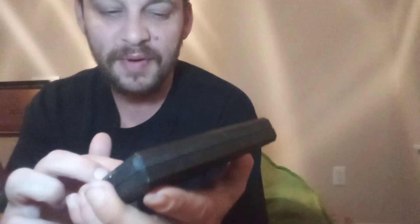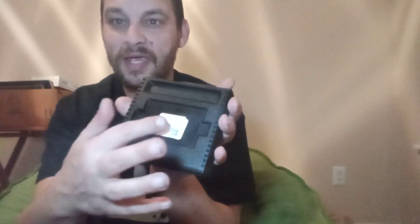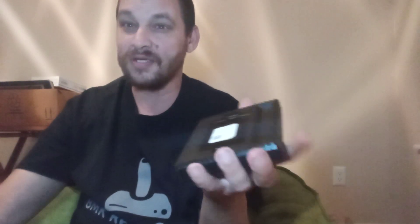Let's take a look at what we got here. It is just a loose copy of the Atari 5200 Original Library game Missile Command. It's in pretty nice shape, although it looks like the label was probably reapplied by somebody, and this little corner here was a bit loose, so I used the Elmer's double strength glue stick to get it back down as firmly as I could. Not my preference — whoever decided to throw this price sticker on the front — I hate it when they do that, but I'd rather not try to peel it off because I don't want to risk damage to the cartridge's main game label. And they have another one on the back here too.